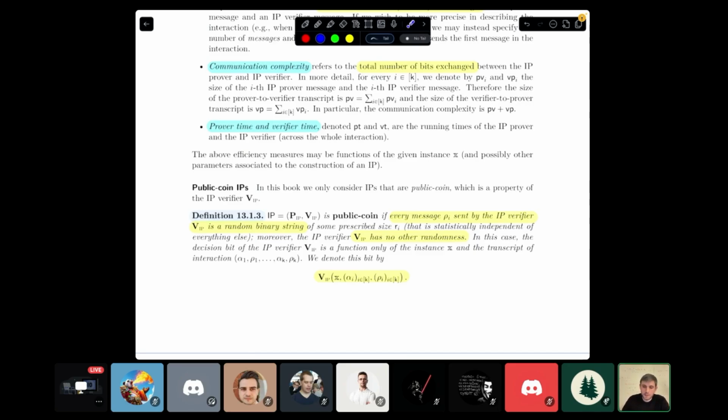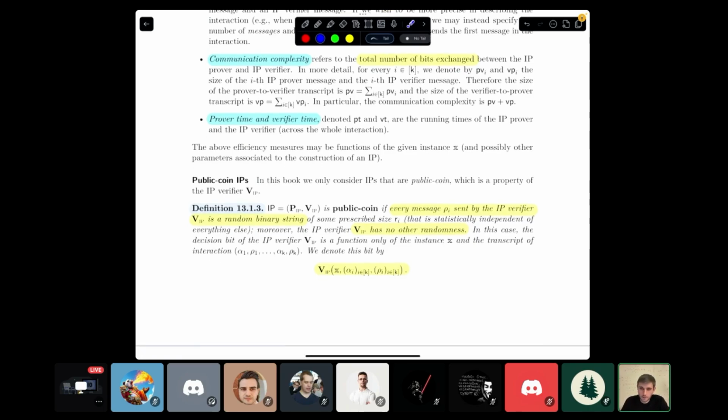Notice that there is no other randomness in the decision of the verifier. I don't know if it looks weird to you, but in some sense it shouldn't, because in many protocols that we know and love, like FRI for example, the verifier is just all about trying to catch the prover on a random point. The verifier sends some random challenge, and because it's random, the prover cannot prepare for it. So the fact that the verifier messages are just random bits shouldn't be so surprising to us. And apparently it captures a lot of the power of interactive proofs just with this definition of public coin.